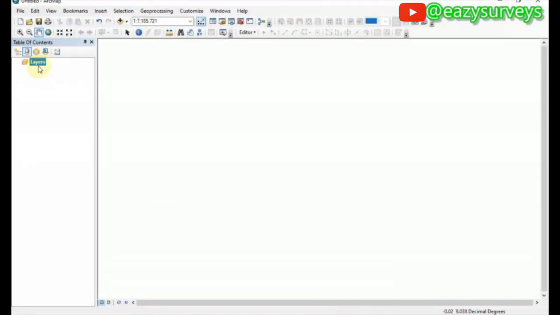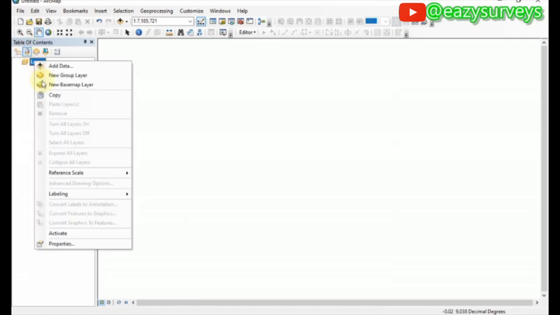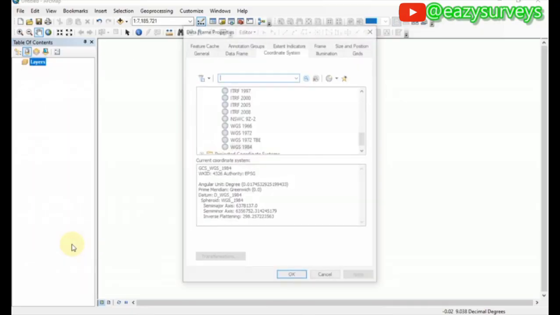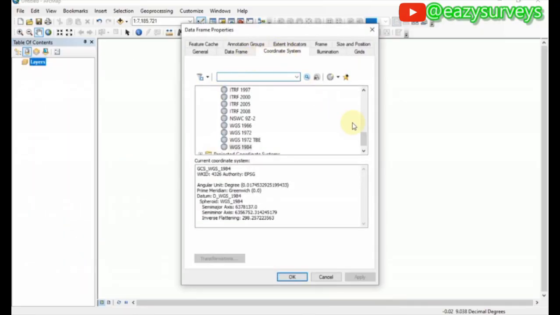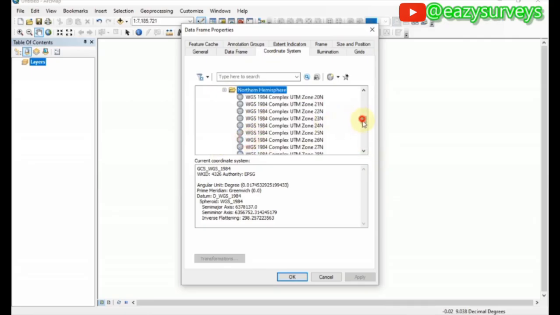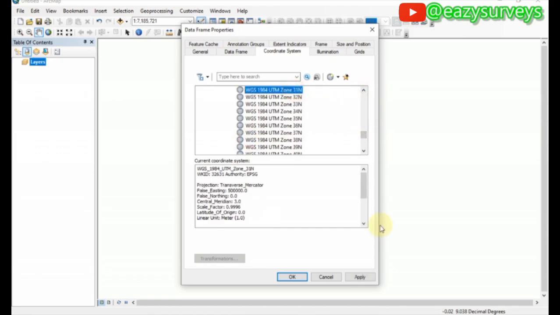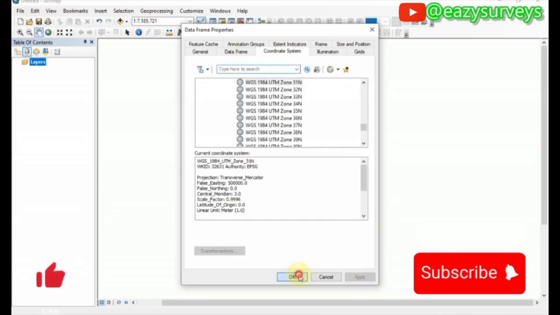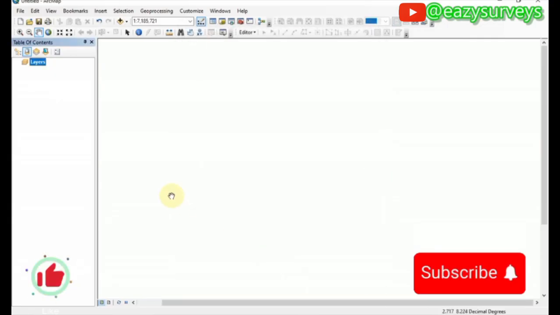All right, so the first thing you do on your ArcMap is to set up the coordinate system of your layer by right clicking on it, scrolling to properties, then going to coordinate system. Make sure you set it on the coordinate system of interest. I'll be using the projected UTM in the course of this video tutorial, scrolling down to zone 31. Make sure you set up your coordinate system accurately. This will aid your mapping operation.